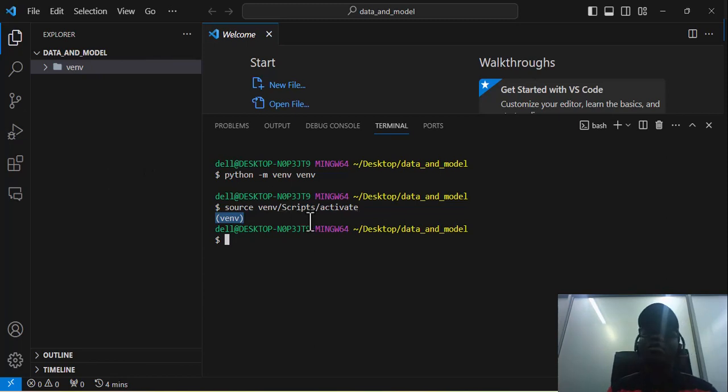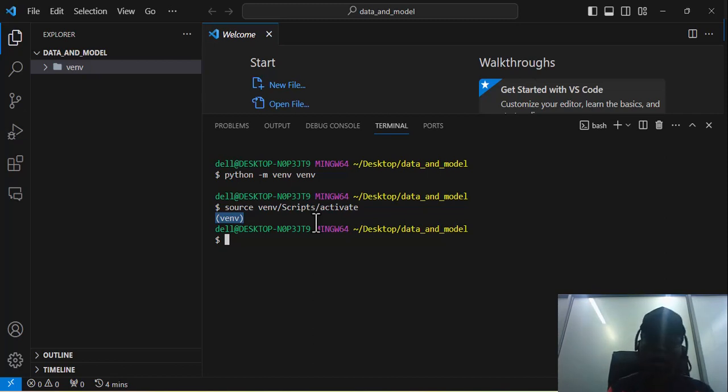The next thing to do is to install Django. Don't forget that we are looking at Django, and since you have started your virtual environment, there's a need for you to install Django in that virtual environment, because you don't want to install it globally, so that any changes or modifications you apply to Django in this folder directory will not be applied to every other Django application.